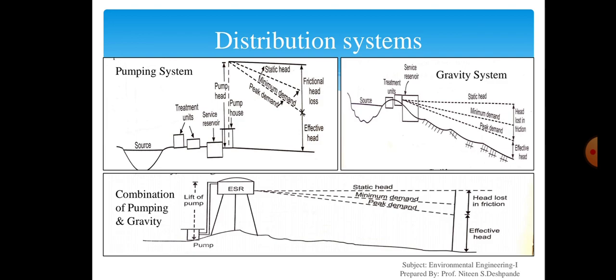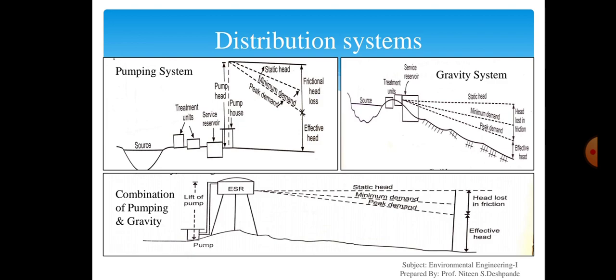The system enables the pumps to operate at constant speeds at designed optimum efficiency, reducing wear and tear and overall cost. So the advantages of this combination of pumping and gravity system are: the system is economical, efficient and reliable and adopted practically everywhere. Pumping at a constant rate increases the efficiency of the system, and special supervision is not required. Another advantage is that the fire demand can be efficiently met. The water is available even during the failure of the pump or the power.